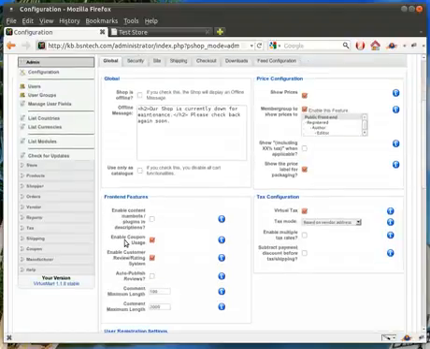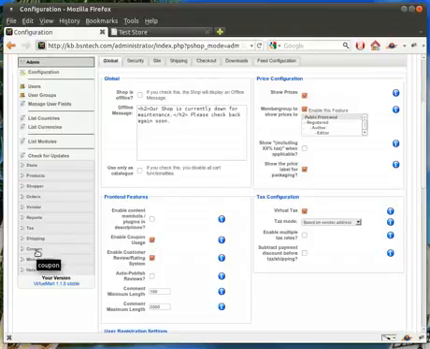If you want to allow people to use coupons on your site, make sure this is checked. You actually have to go through and set up the coupons separately. Here's your coupons right here, so you would have to go through and set up what coupon code you'd want people to use, as well as what kind of discount or money off that overall order.